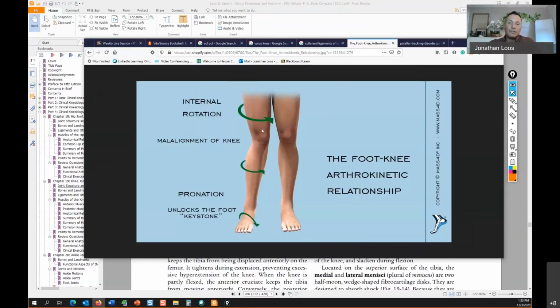I know we've talked about this in the past, that you don't want to approach the body with blinders on and say, hey, knee problem, let's fix the knee. You have to take into consideration the kinetic chain, and that a knee problem can be just a symptom of an ankle or a hip problem.